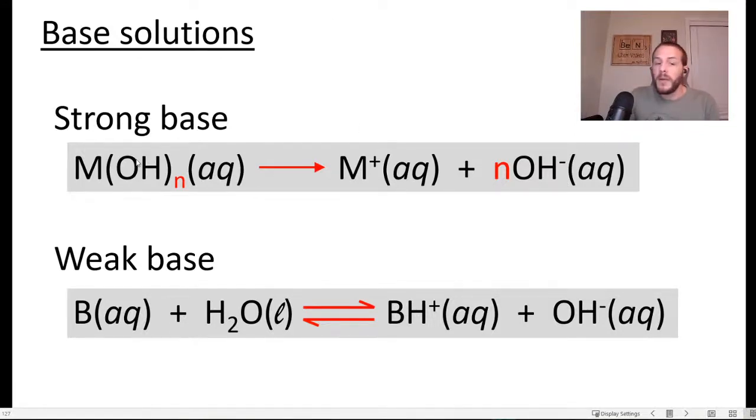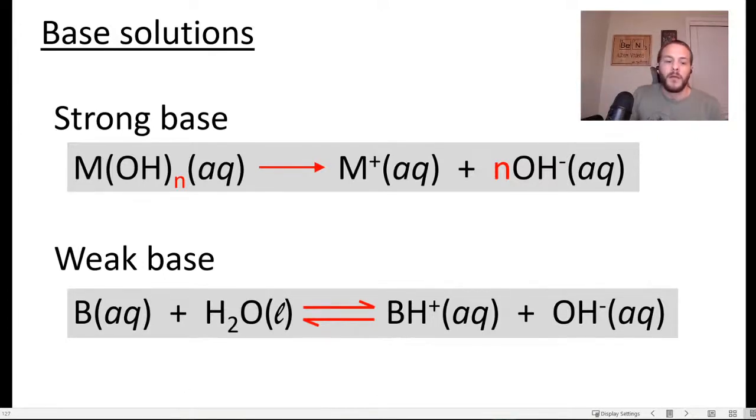So up here is the general formula for a strong base reacting in the presence of water. Basically, you have the base over here, which is a metal hydroxide. We'll discuss a little bit more on that in the next slide. Reacting, dissociating, dissolving to form the metal cation and the hydroxide ion. So it directly produces hydroxide ion, so therefore it's a base, right?